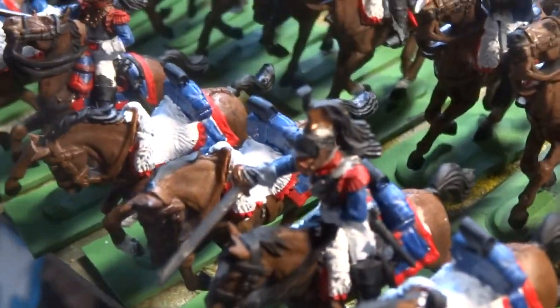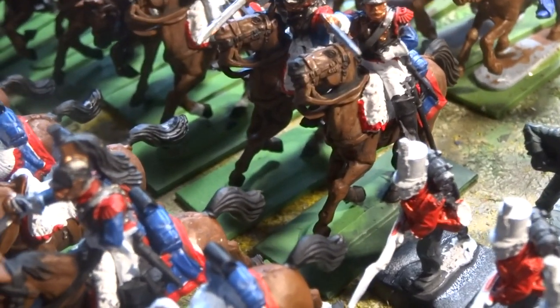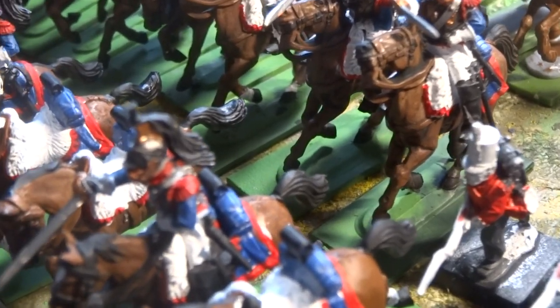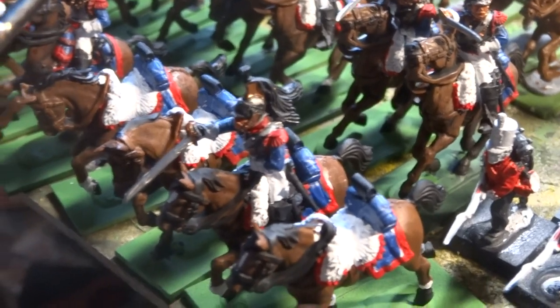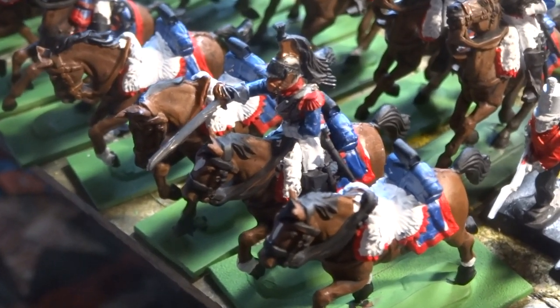So, I have to do the reins. I'm doing black manes, black tails, and this will be the first squadron. And the other ones will probably be different colors, so I'll do squadron colors.